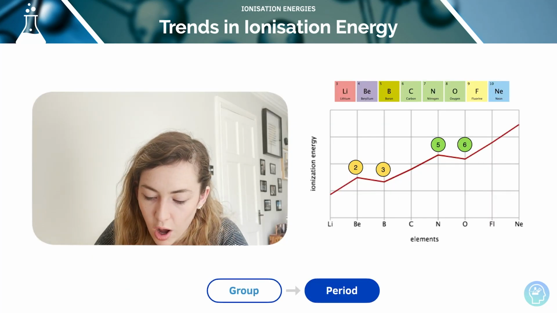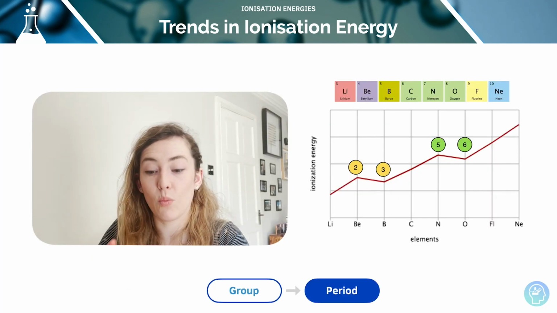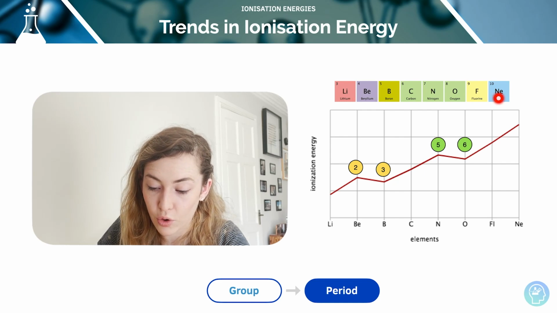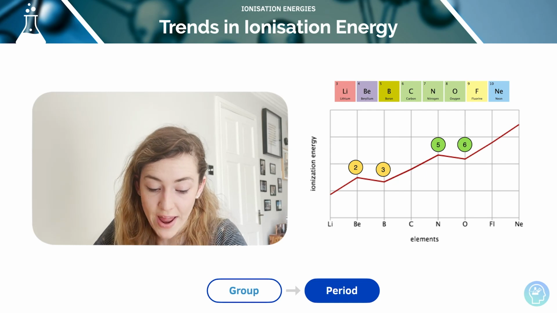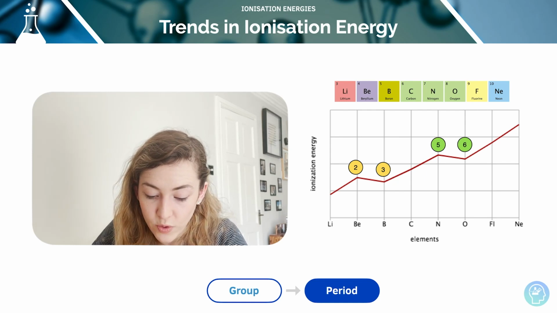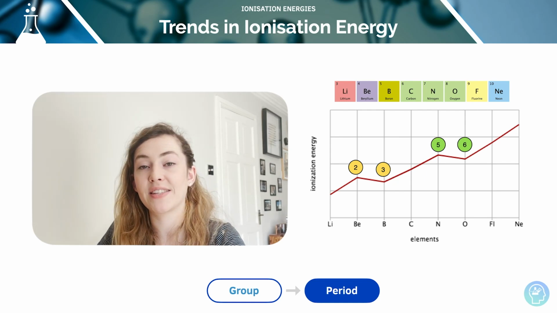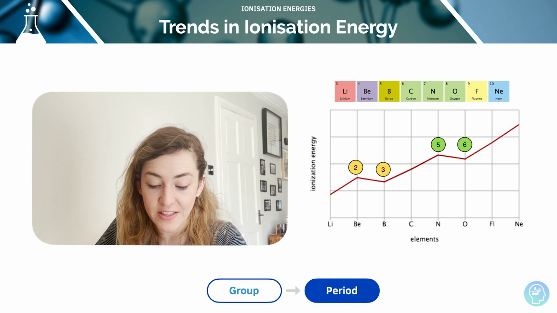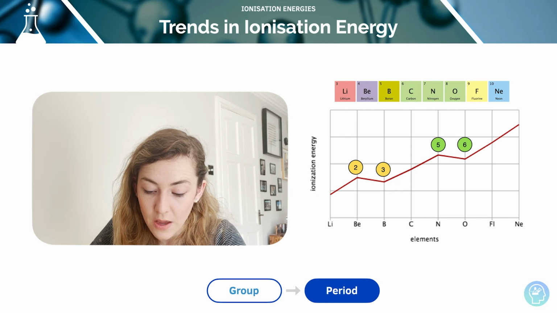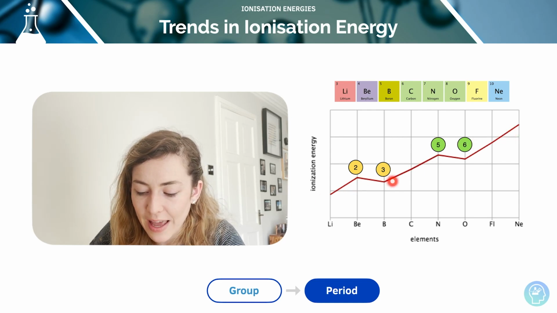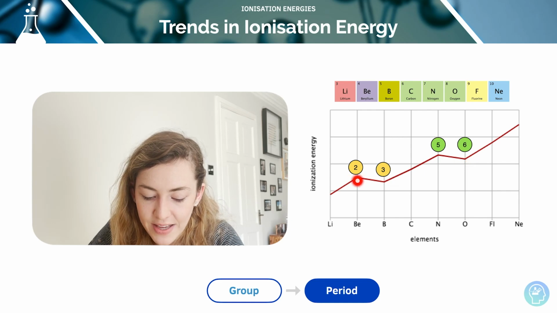So here we've got a graph, and we're not comparing successive ionization energies now. We're looking at different elements, so lithium through to neon. And we're looking at the first ionization energy, so the trend. As we move along, the nuclear charge is increasing, but the shielding effect stays constant. So effectively, the nuclear charge increases, and that's the main thing that's happening. So we're seeing a general increase as we move along, but every now and again, we're going to get a dip. So there's a couple of exceptions.